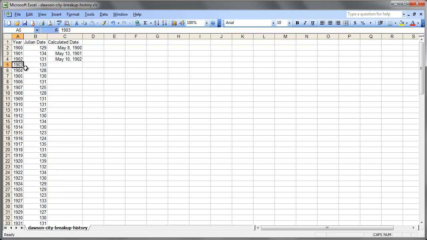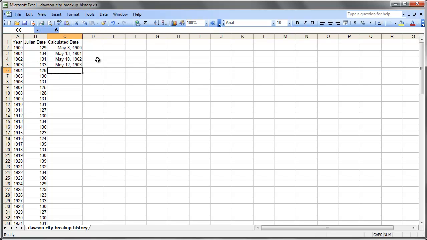So to take 1903 down to just 3, I would subtract 1900. So let's try that one. I'll have a formula here. I'll take whatever's in column A, A5 in this case, minus 1900. So that will give me 3. And I'll just multiply that by 365, but I'll be fancy and say 365.25 to account for those leap years. It's not going to be exact, but it'll get me a little bit closer. Plus, that's how many years have elapsed, plus 133 days in 1903.